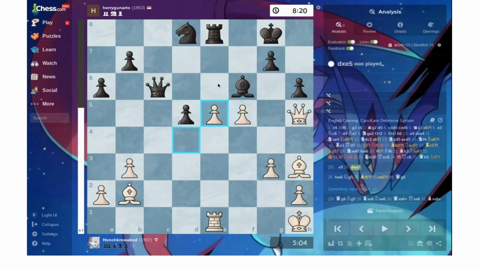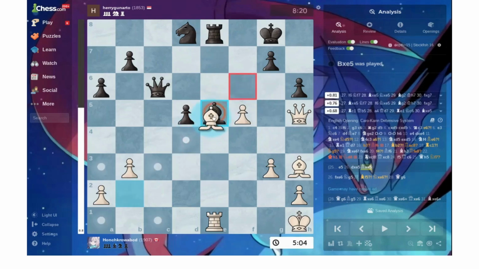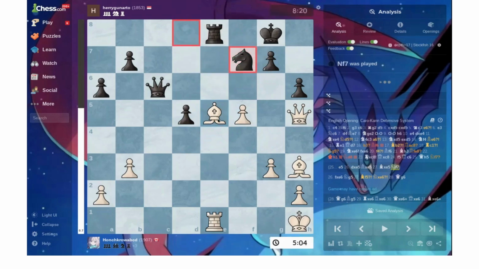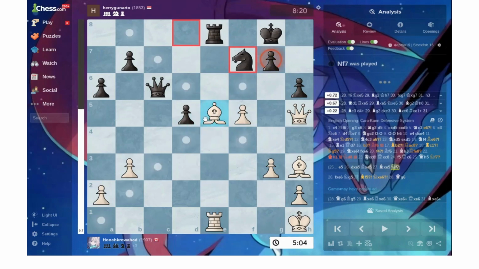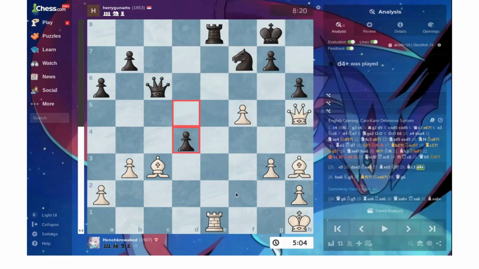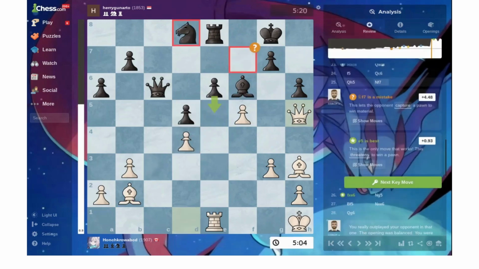Why can't you just take it, Mr. Engine? Bishop takes e5. What's wrong with just taking this? Knight. Oh, and it's pinned. So that is pretty good, I guess. What happens after here? Oh, discovered check. I did not notice that. Anyways, so I did not see any of that.